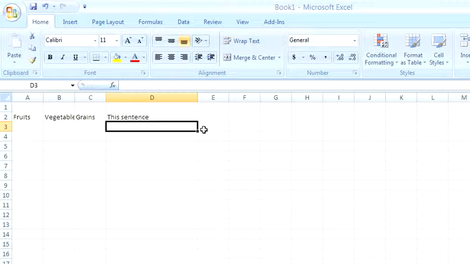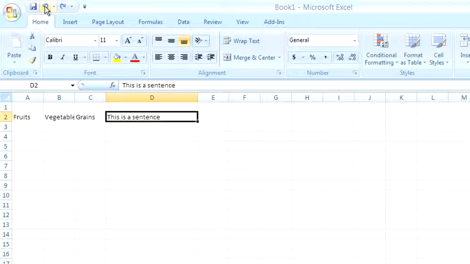Now if you make a mistake editing or doing some action in Excel, you can always use Excel's undo and redo functionality. The undo functionality gives you the ability to return your spreadsheet to the state it was in before you made your last action. The redo functionality allows you to redo an action. You can find the undo button on the quick access toolbar. So for example, if I click on the undo button, it's going to return my spreadsheet to the state it was in before my last action.